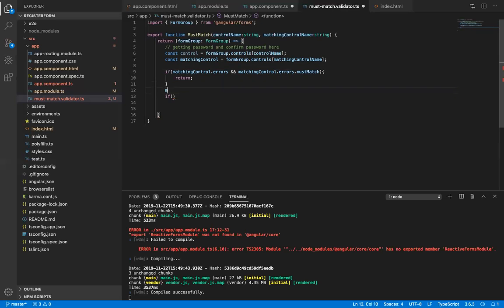If matchingControl.errors.mustMatch. What does this statement mean in line 9? If the controls have failed, the errors are not matched, at that point of time we don't do anything.